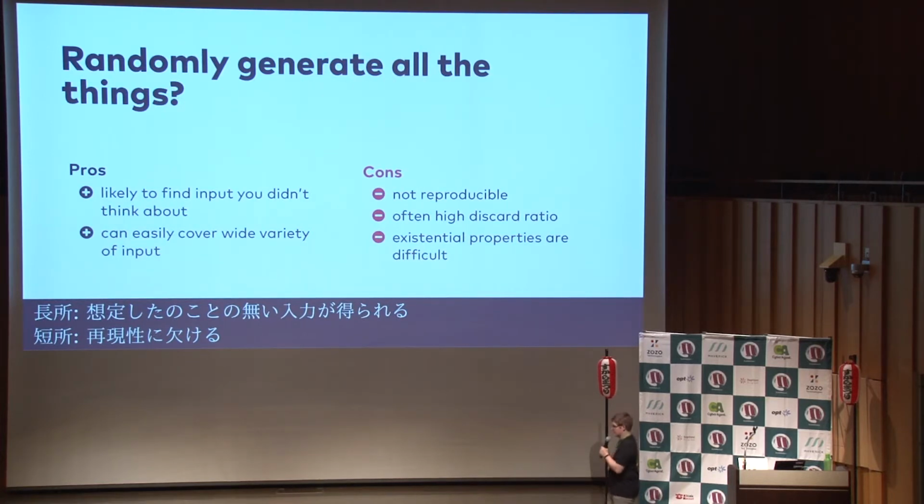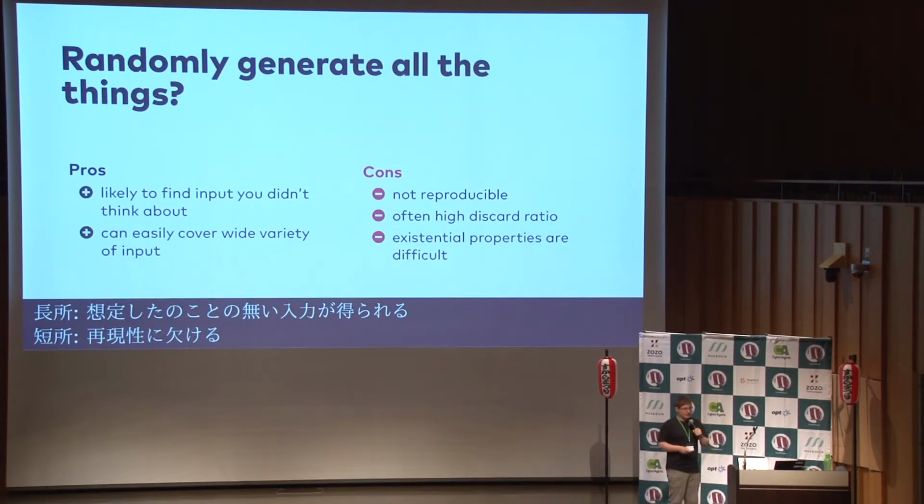Also, existential properties are difficult. That means if you want to have a test, let's say you have a function f, and function f is very expensive to compute, and you would say, well, I want to find a particular input such that the output has some property. Then you would need to figure out what kind of input would trigger that kind of output. So this is a little harder to implement because most of these libraries just do stuff at random, and there's no strategy behind it. It's just random testing, and it doesn't know what your function looked like. It's just a black box.